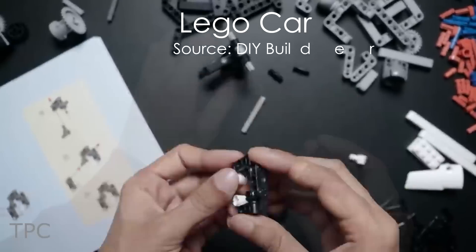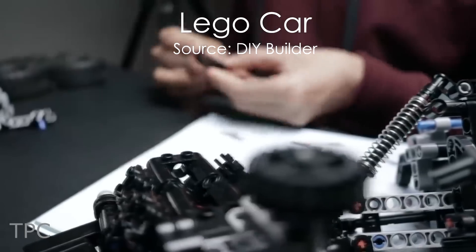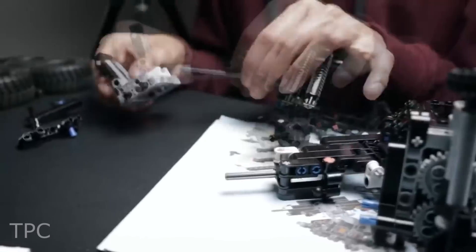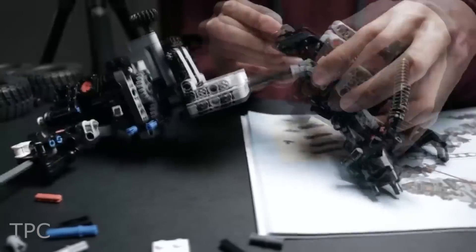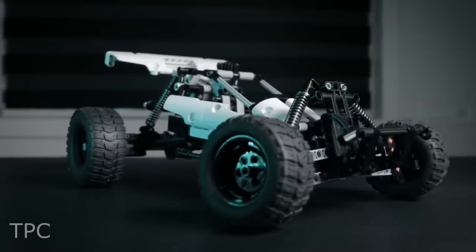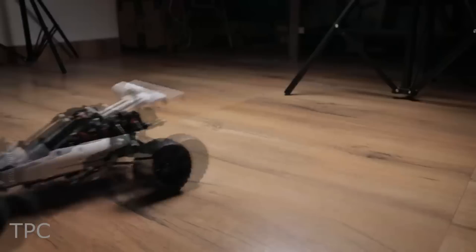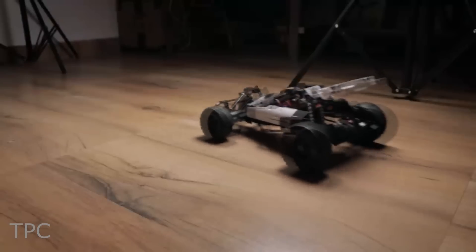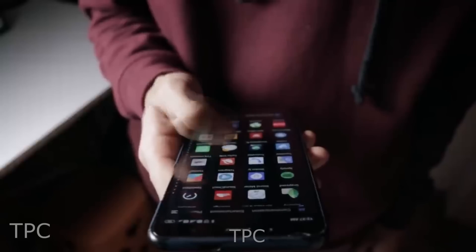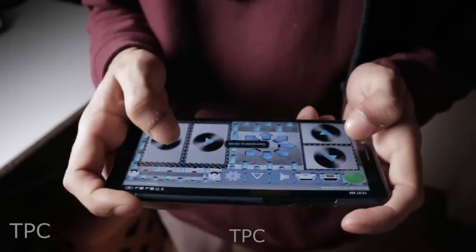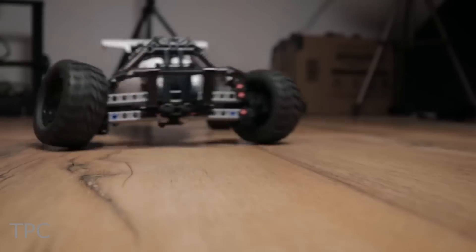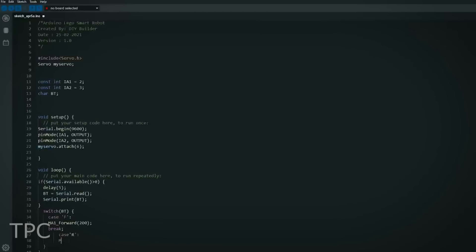If you have ever assembled a lego car, you might know the importance of tiny parts available in the kit. The process to build them is often time-consuming, but once completed, it looks amazing. But have you thought of taking it a bit further by converting it into an automatic car? For this, you can create a circuit board and control it via your smartphone. The controlling requires a simple code that you can follow easily.